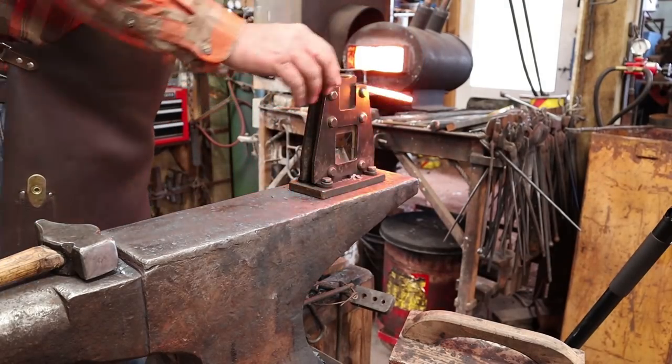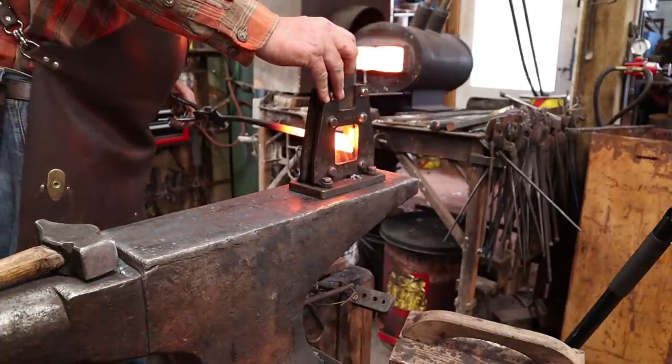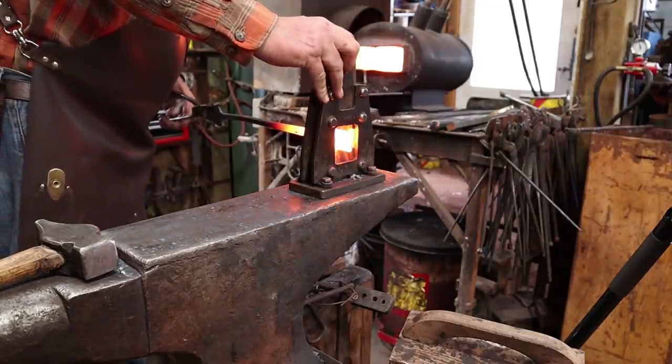I think I'm going to go ahead and cut this shorter. I think that's just more than I want for a wall mount. Perhaps a little longer than the other pad.